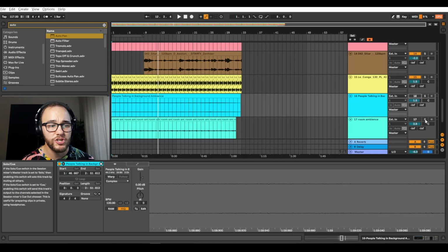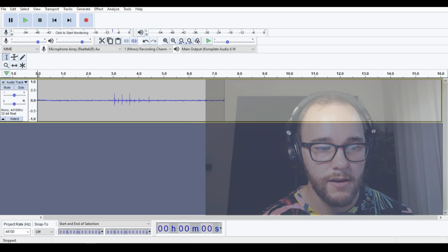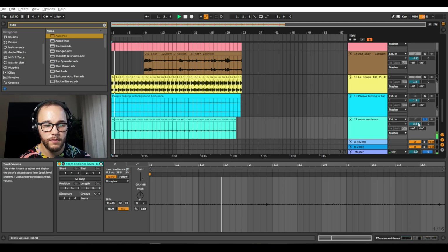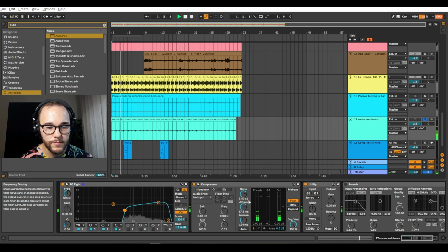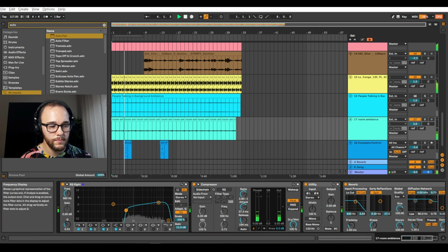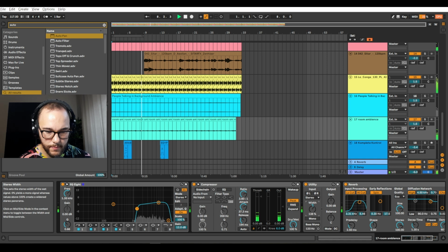We'll try with another example of just using room ambience that I recorded using Audacity. I just made some tapping noises, then you can export that, bring that into Ableton and make a loop out of it. Make sure to EQ out the low end. A lot of the time, ambience has a ridiculously fat low end. We want to make sure we're cutting that out. Throw some reverb on there. Push the width up.